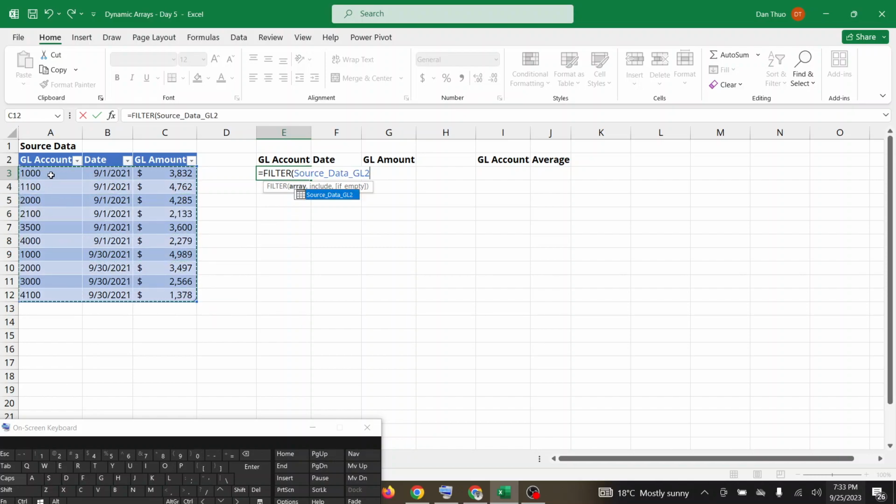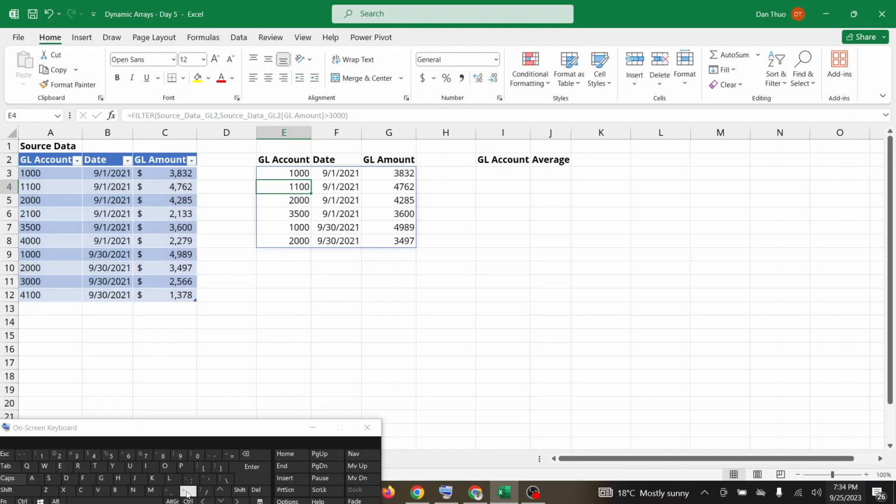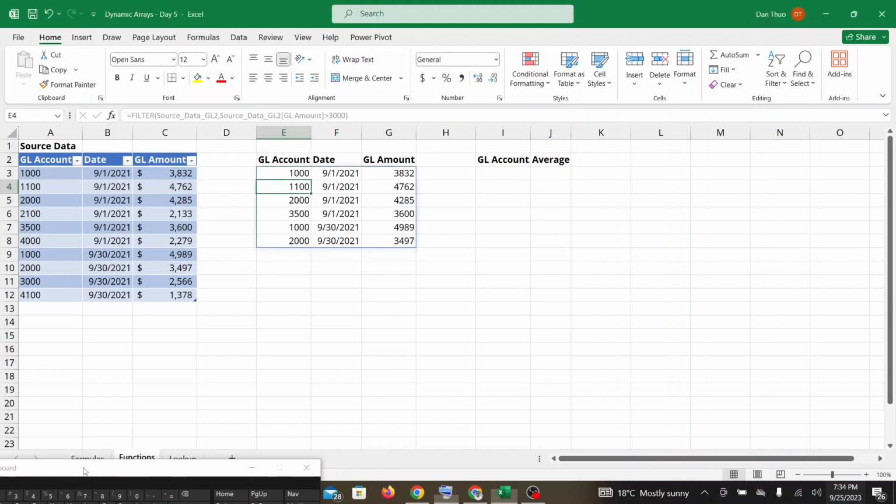We'll select the entire source table, then comma, and we want to filter our GL amount. So let's select this range, and we want to return values greater than 3000. Make sure we have closed our formula, then hit enter, and our values have populated automatically.